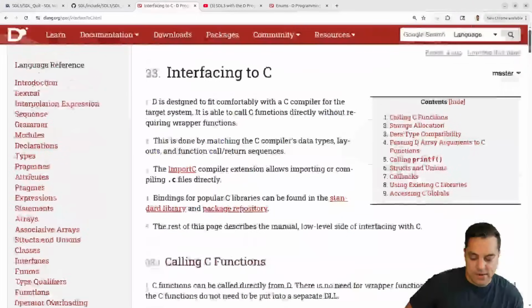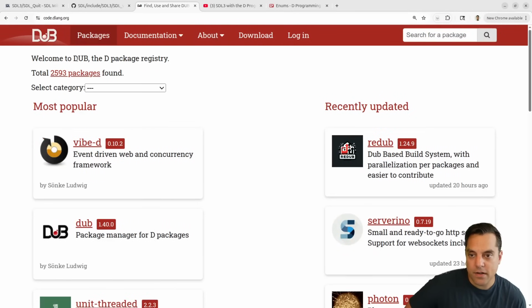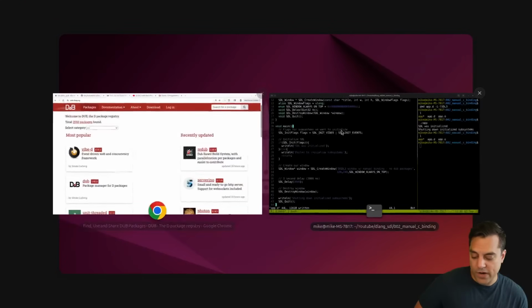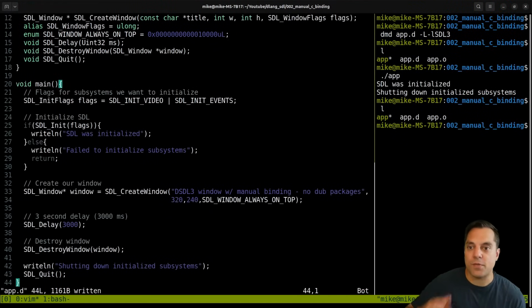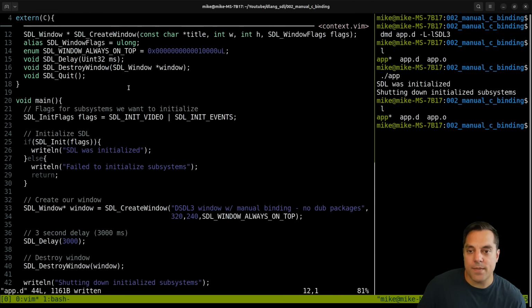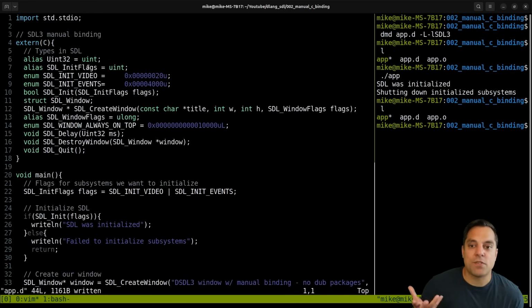So again, in D there are a bunch of packages here. There are 2,500 at least listed here, and usually popular libraries make it in here, and you can search around for them. But this is how some of those bindings are created, right? Some were created just from scratch. Others usually end up with some automated tool to deal with the situation of what if there are updates. So that's sort of the mechanical way to do it, okay? And this will also work for other things if you're just writing general C code compiled in a library and then want to make your own little binding available.